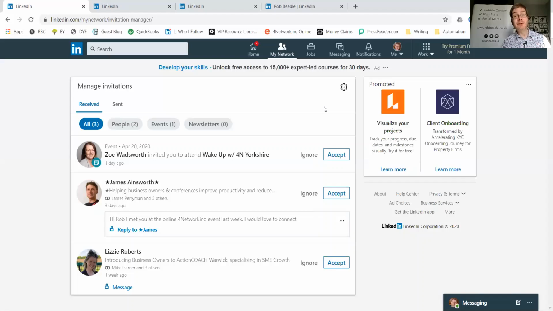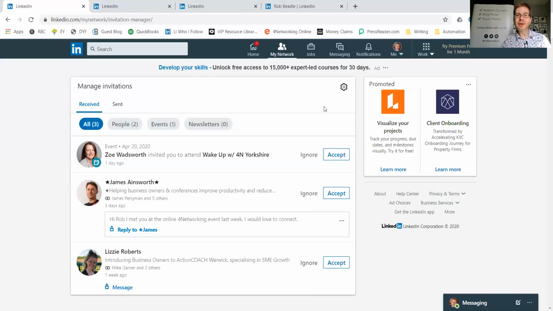Now, one of the things I mentioned in today's email, which if you haven't read, please go and have a read of it, is how to choose between the right people to add into your network and the wrong people. And the wrong people are the people I've just described, the people that you don't know, the people you've never met, and the people you don't have anything in common with. Because they're not really going to be able to help you. If someone doesn't know you, they're not going to be able to refer work to you. You're unlikely to have common connections or people that you know together. You're unlikely to be part of any community where you're likely to meet them either face-to-face or online. So in my emails, I talk about these people as being the wrong ones.